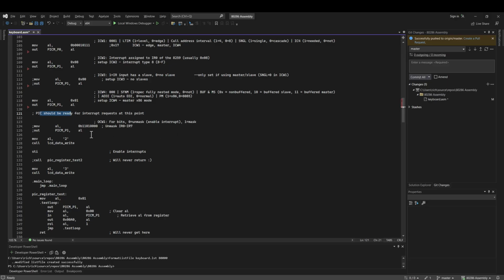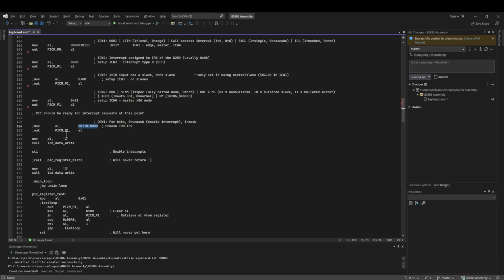The OCW1, I did have some code in here previously so that I could change what bits are masked out and then try to read it back. And so that's what I was doing. I was writing out these bits, and then later I was trying to read back the bits and see if I could write and read to registers in here, and that was all working fine.